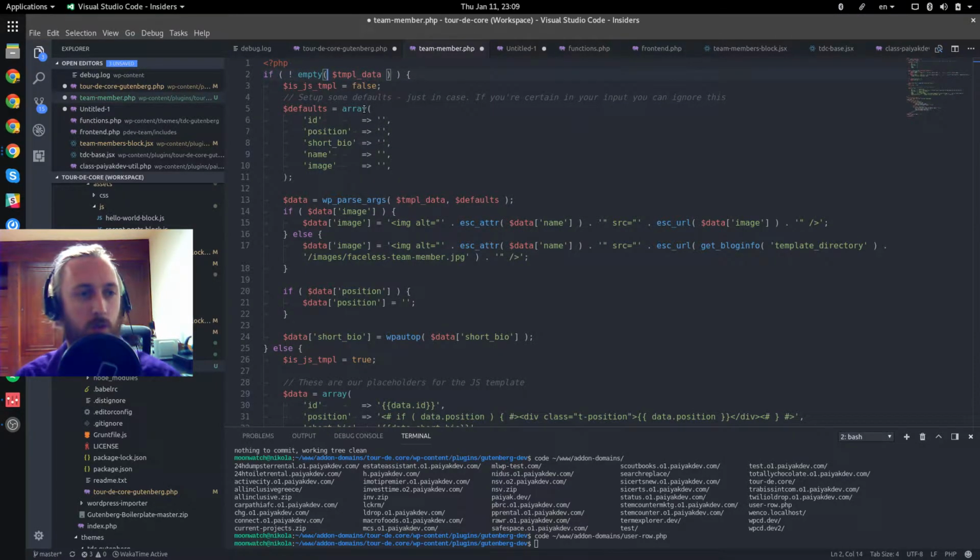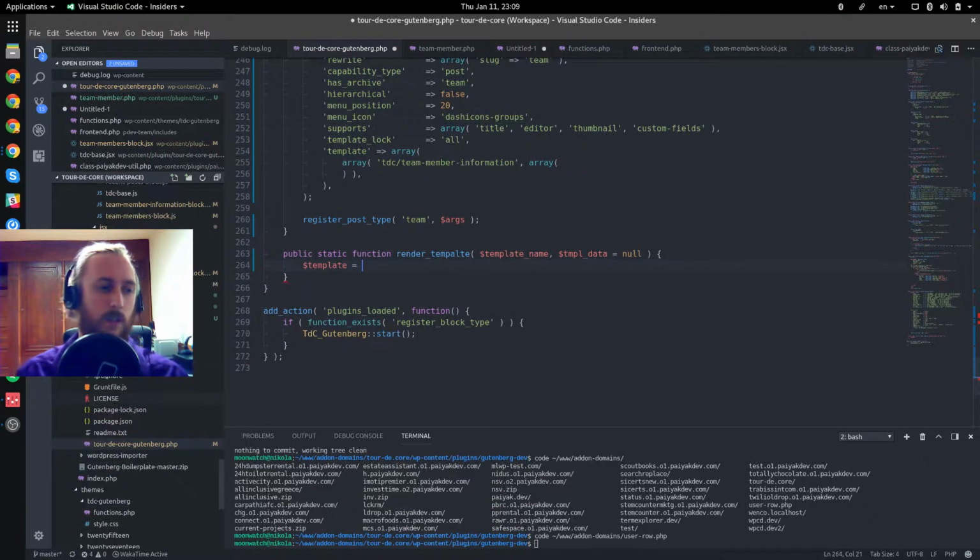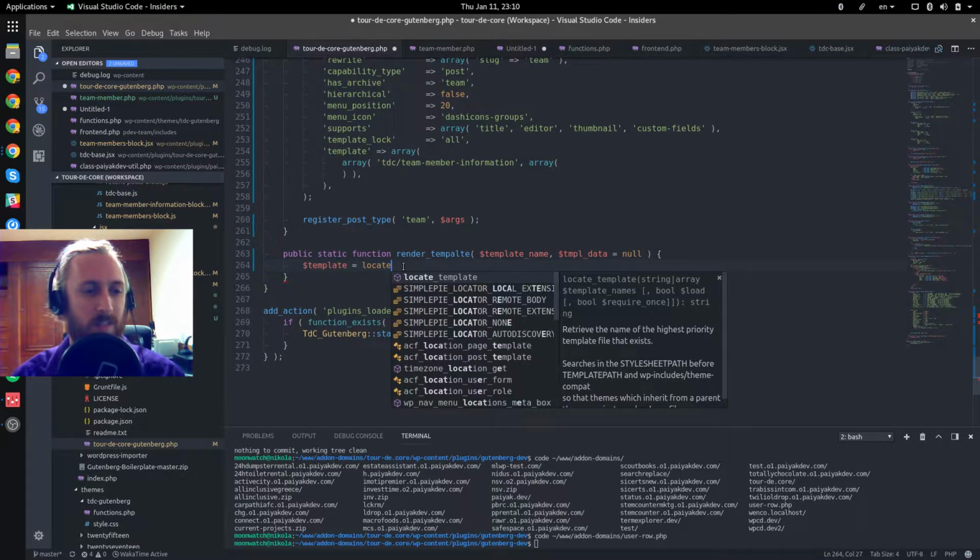Let's change this to not empty. And here, this is the place where you could check if the file exists in the theme, like this.